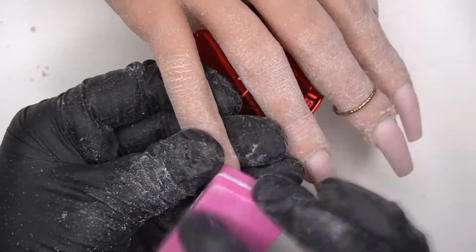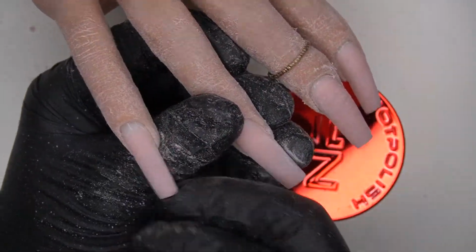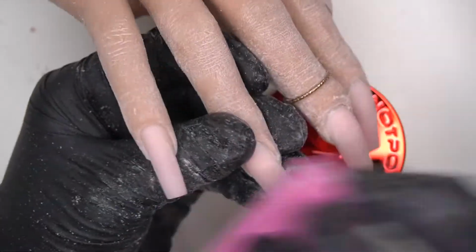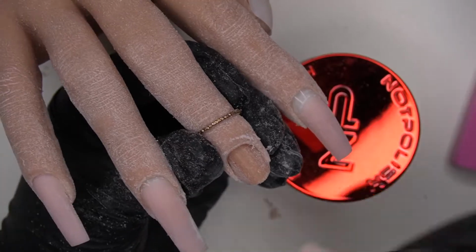Now I'm just going to get this pink little buffer and buff the nails. This is a 180 grit buffer, and it helps smooth everything out, so when I do my nail art there aren't any divots in there.